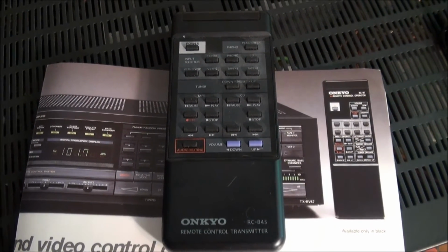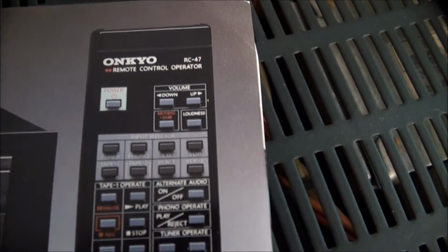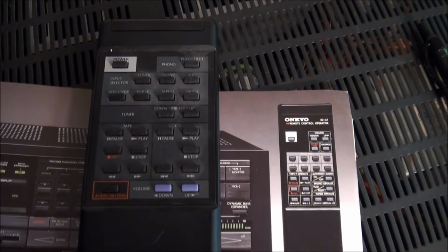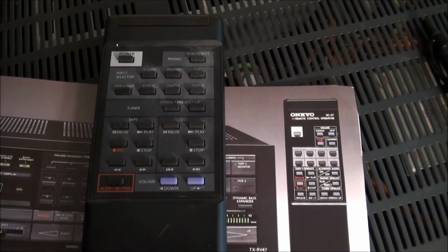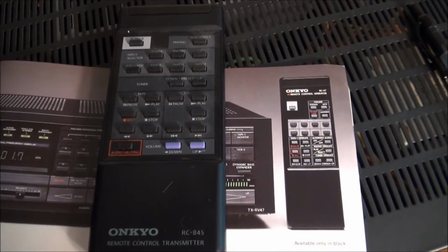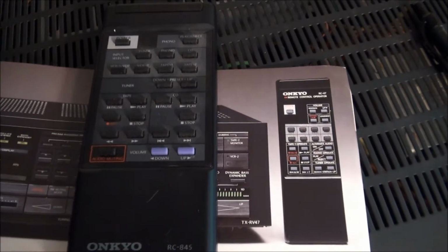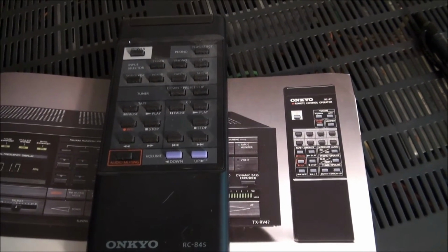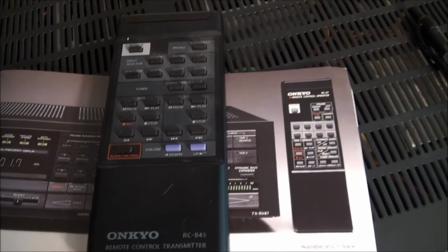I'm on my third remote control. The first one was the one that came with the unit, the RC47. I'm now at the RC845. The first one gave out after about 3 or 4 years, and I had to call some catalog place and got a replacement. It was not this one. As I recall, I lost a feature or two with that replacement. And then maybe 5 or 6 years after that, that one gave out, and I replaced it with this one. Nowadays you can go on eBay and find replacements, but I don't think that was an option at the time. But this one has held up.